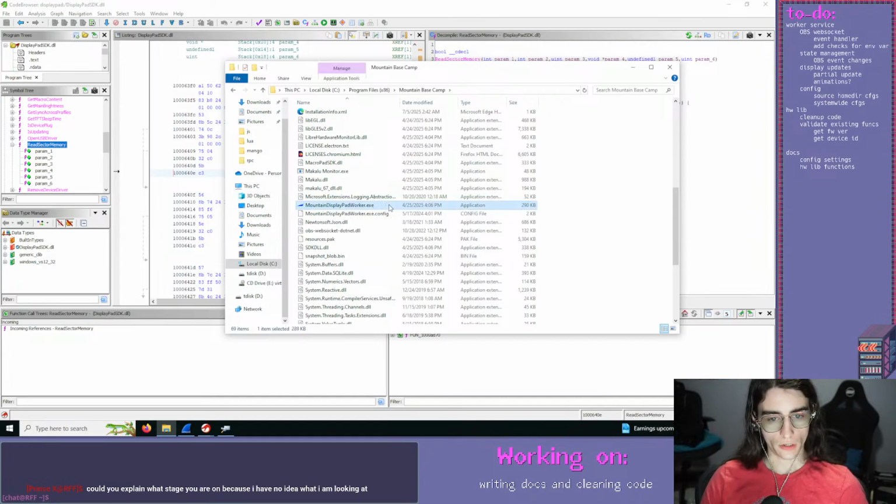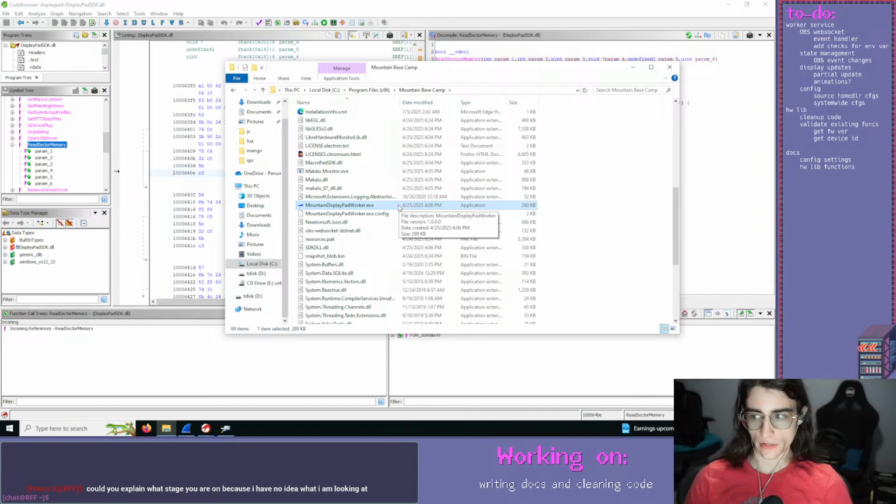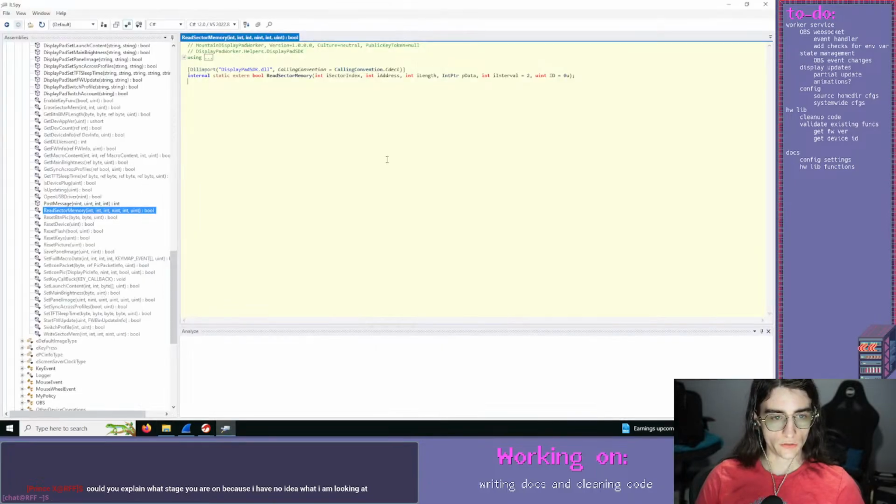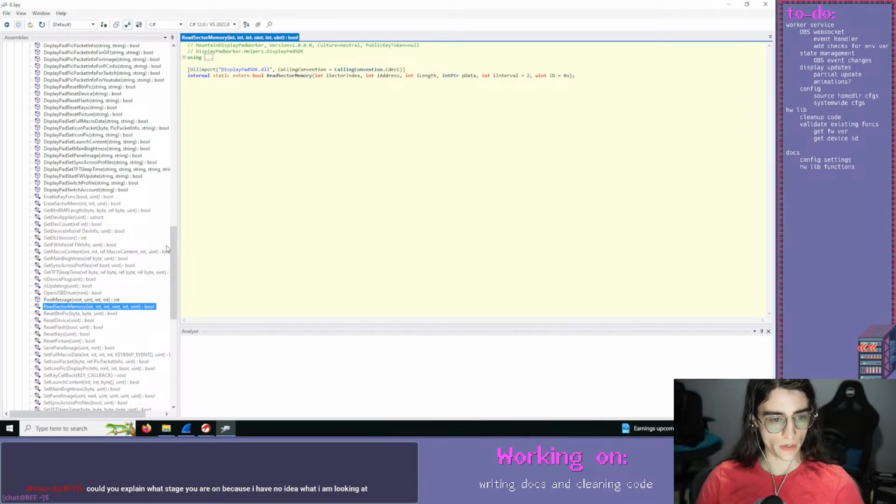So one thing that really helped me out early on in this project was I found out that the Mountain DisplayPad worker.exe is actually written in C#, and I can use a tool called ILSpy to decompile that. And because when you compile a C# program, a lot of times the compiler doesn't strip the symbols out of the binary, and the symbols are things like references to external libraries and stuff like that, and also the names of variables and parameters and functions. So none of that information gets stripped out by the compiler unless you tell it to.